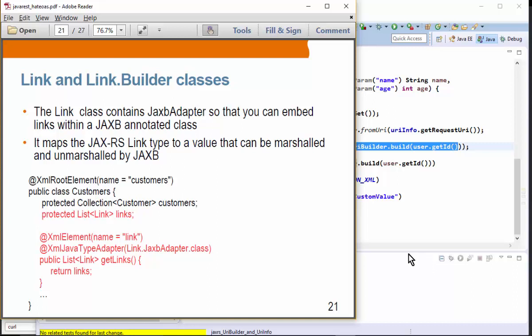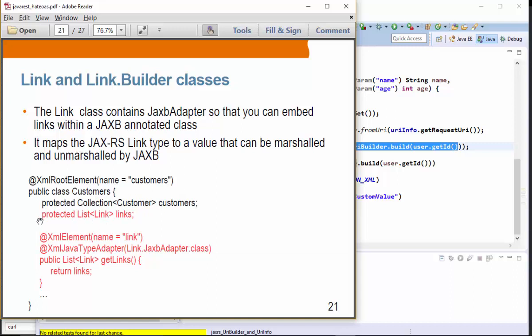Suppose you have a Customers class, and we are going to create the customers element that contains a collection of customers. When you want to send a collection of customers in the customers XML element, we want to embed the links of each customer.